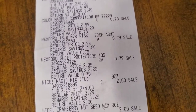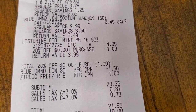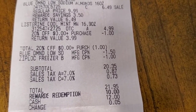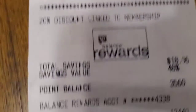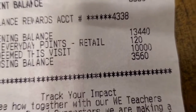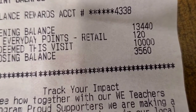I'm going to let you take a look at my receipts so you can see my savings and the sale prices. You can see I did get a 20% discount, $1 off, then $1.50 off for the Blue Diamond almonds, and $1 off for the freezer bags. My original subtotal was $20.35. I redeemed $10 in points, so that left me paying $11.95. My total savings was almost $19 — I saved 48% this time. I did earn some everyday points of $1.20, so now I'm left with $3.56 in points.